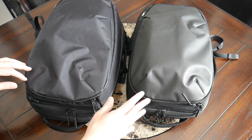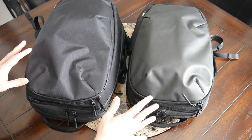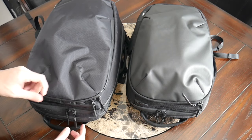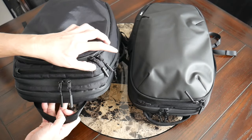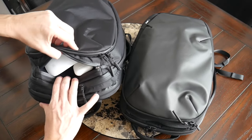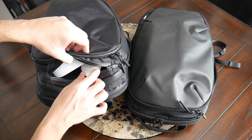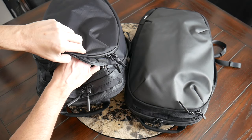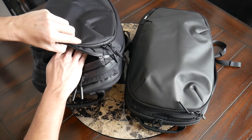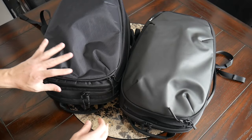Jumping into the organizational options, the bags have a pretty similar layout overall. The biggest difference will come in how they handle the laptop compartment, which we'll look at shortly. They both offer a nice variety of pockets. Starting at the top, they continue Air's tradition of excellent top quick access pockets — good amount of space on the inside, a soft lining to prevent scratching, and slightly padded. In the Tech Pack I currently have my AirPods and Apple Magic Mouse; in the Day Pack I have my sunglasses with their case.